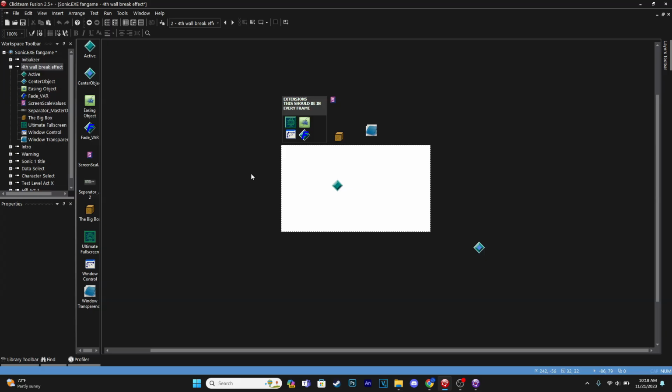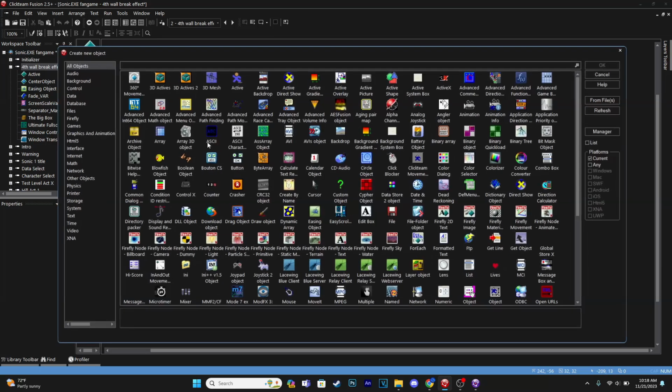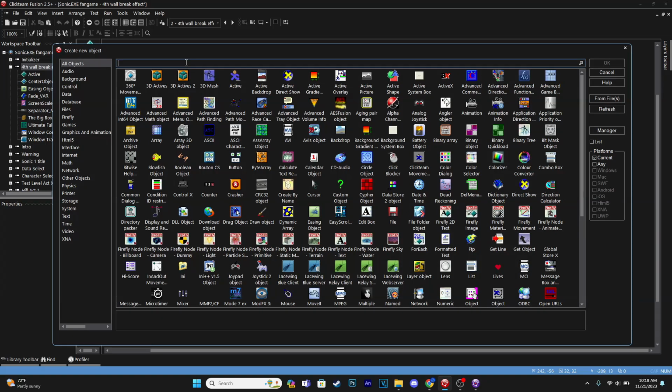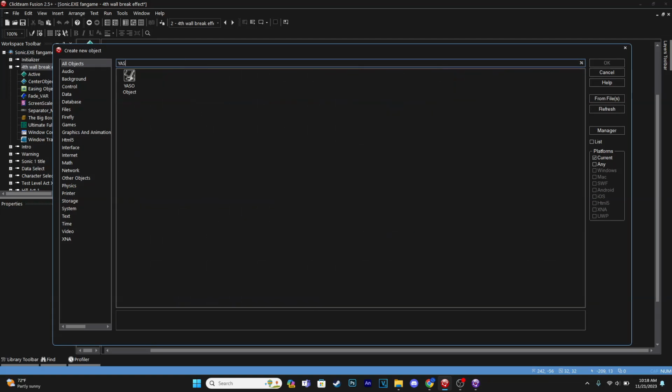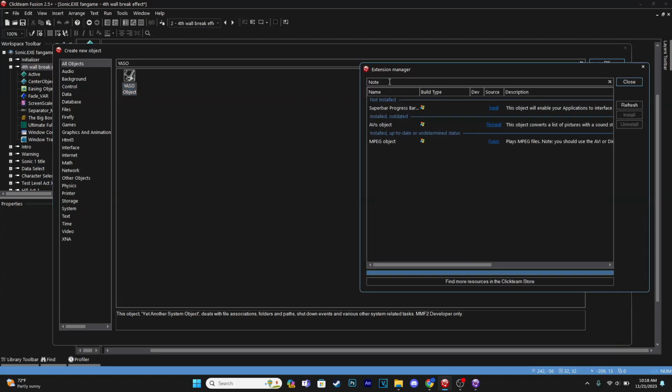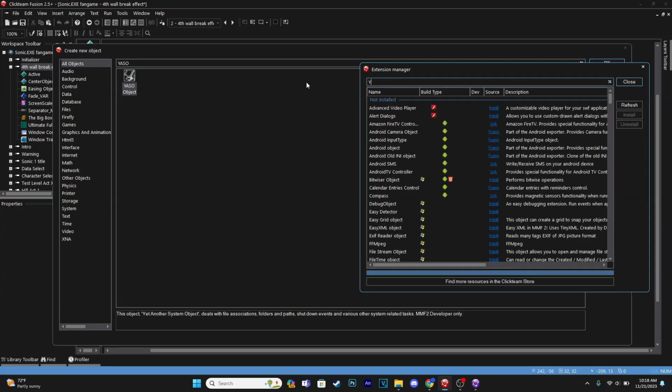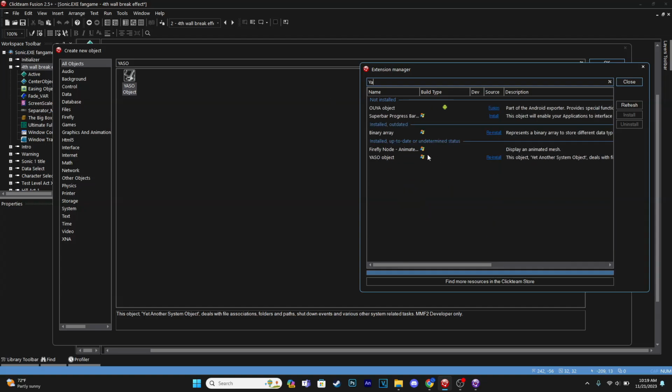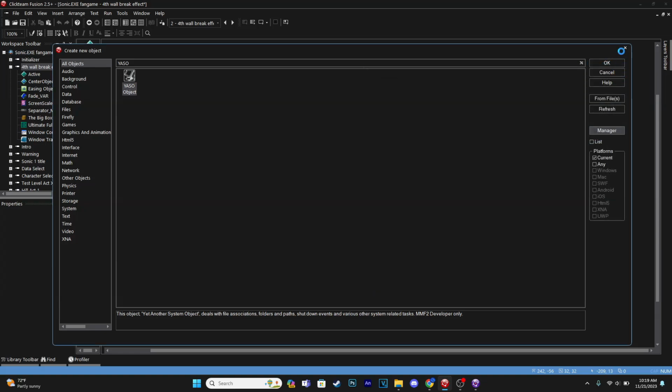What? Okay, so I just ended the previous recording I did only to realize I forgot another effect that I do know how to do that I see in EXE games. So to do, and another object that probably has lots of effects we can do. So we're gonna need an object called the Yasso, and Yasso stands for yet another system object. I do not think this is a default file, but it is here, so you can install it.